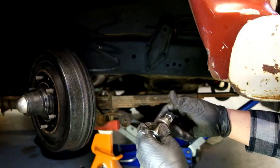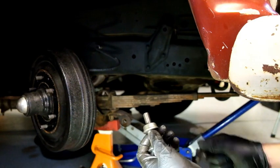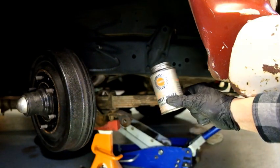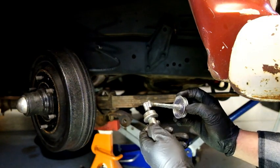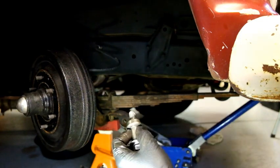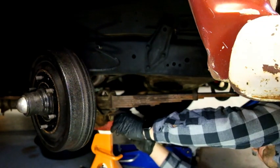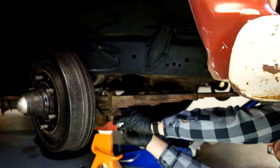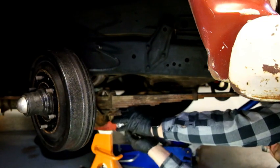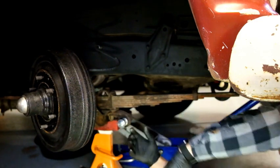Before I reassemble anything on this old beast, to make it easier for the next time on reassembly, I do a little bit of the best stuff in the world, anti-seize. Not the best stuff in the world, but pretty darn good. Just put a little gouge on there, like that. And then we're going to get under, get that tight, and go from there. That is one mount on. Crank, crank. Like so.